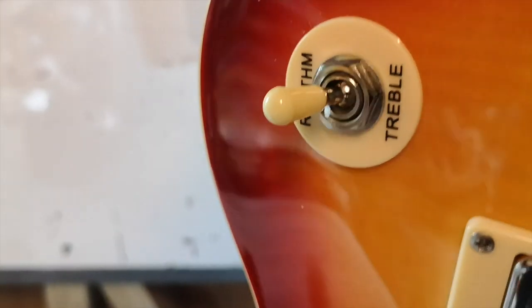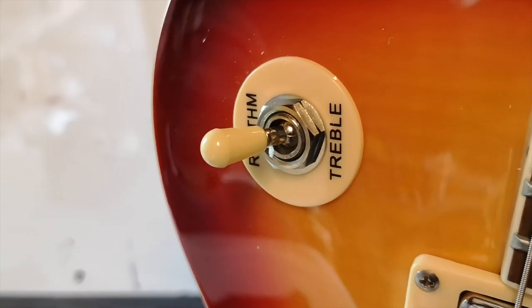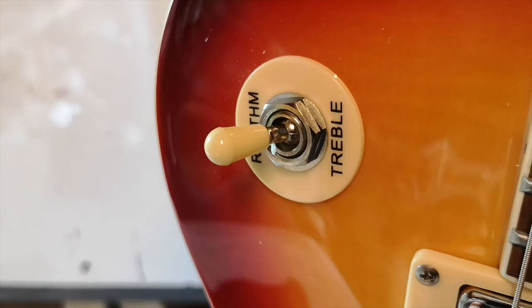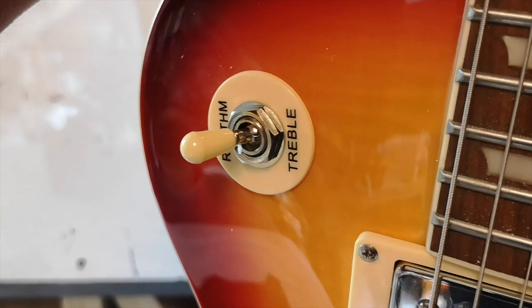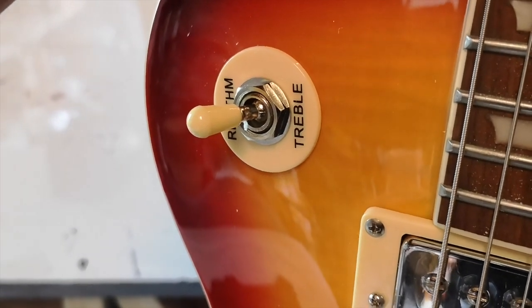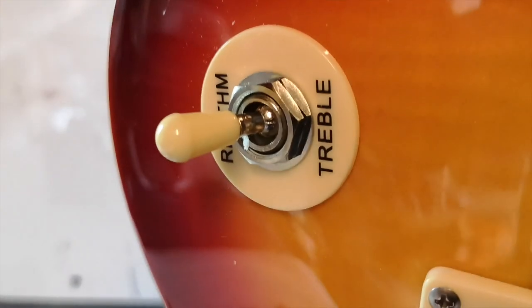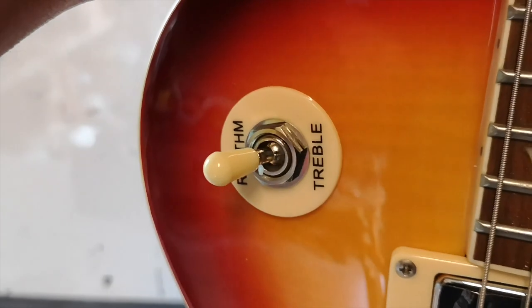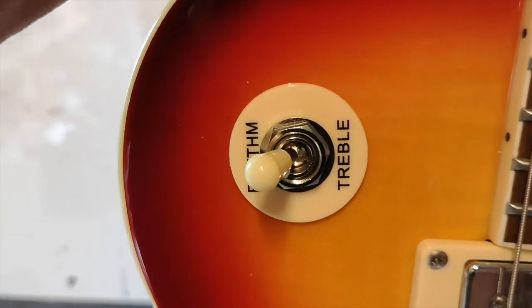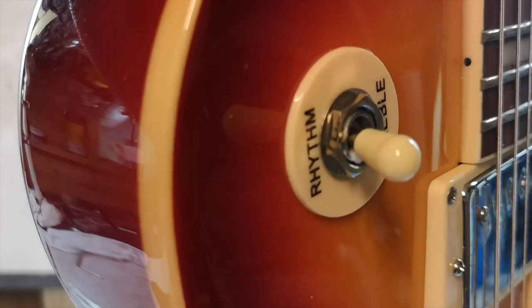And then we've got the much easier to use, but very non-classical hexagonal nut. As you know from the old days, the nuts were always round, knurled, round with ridges. Anyway, of course that's really difficult and you have to have a little tool for it. And they come undone, so you actually can get a standard to change it. And on these Chinese-made guitars, it's much more common to find a hexagonal nut on there.